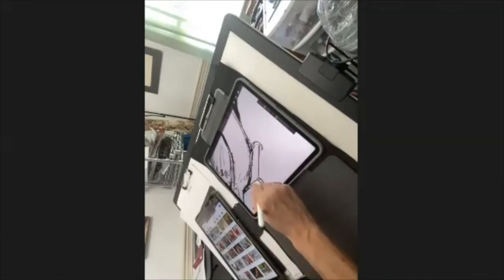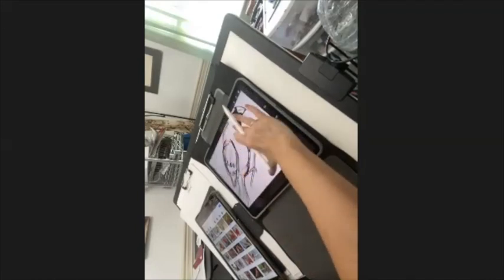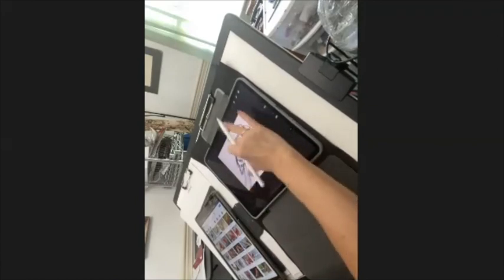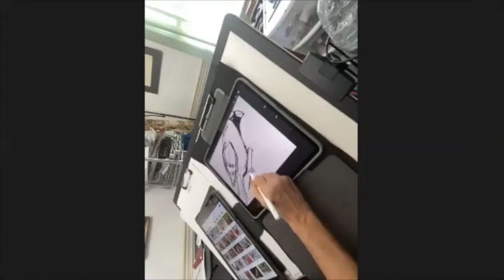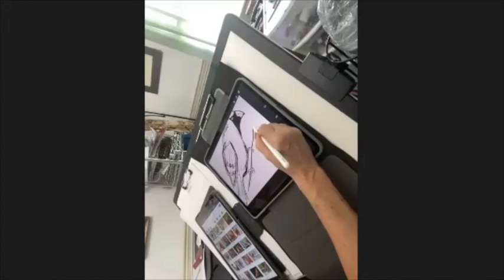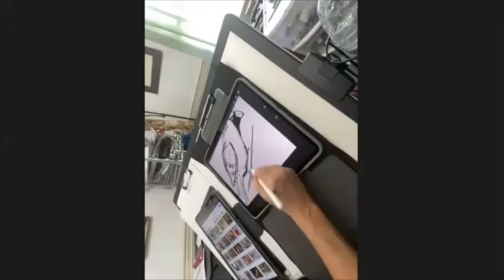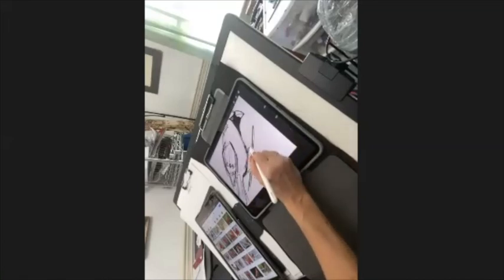And this might not be right the first time. I might have to play with it and make it come out on this side too. Let's see. Let's try it again like this. Go here. Pretend it's going through. Go here. Pretend it's going through. Go here. Got some more claws in there.